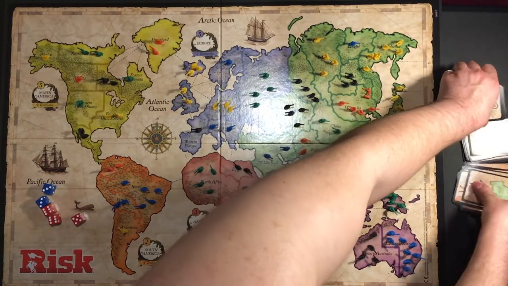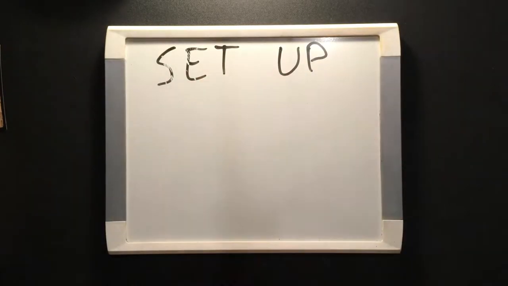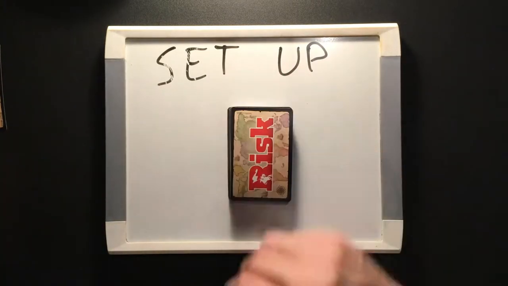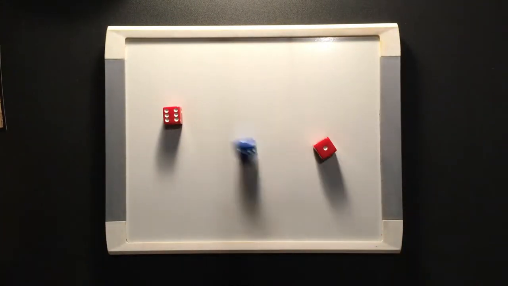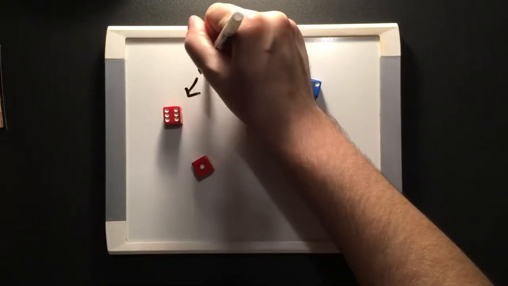The general collects all of the territory and wild cards, then shuffles them together into a face-down deck. Place the deck next to the board. It's time to start the war. Each player rolls one die. Whoever gets the highest roll goes first.